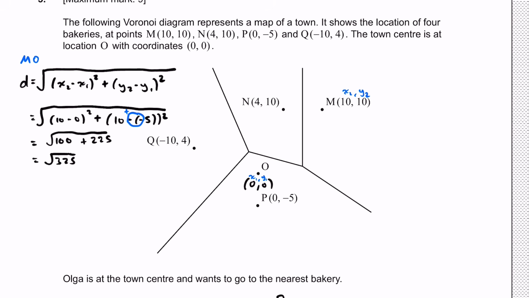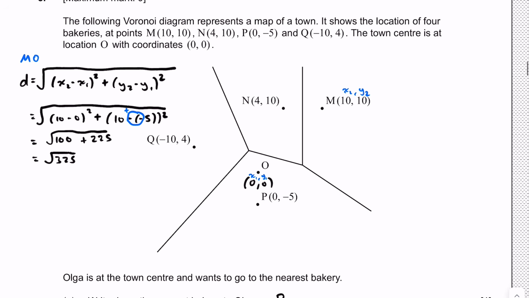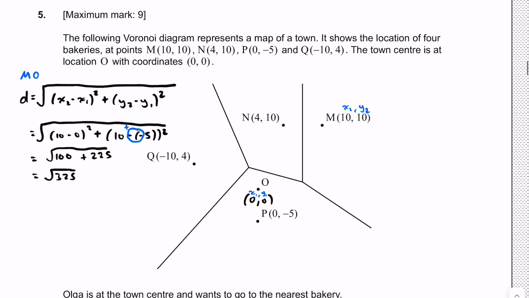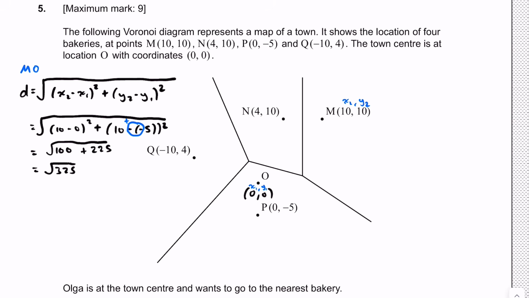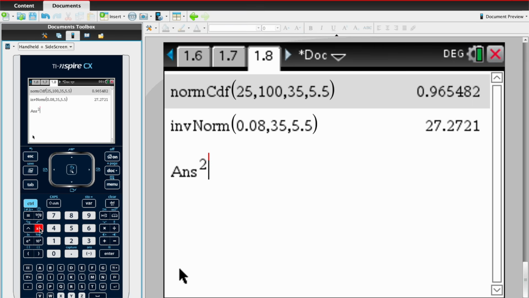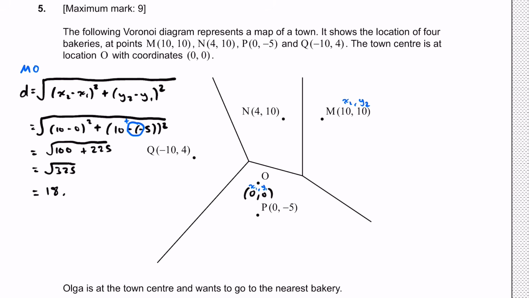And this is represented in, does it say? I guess units. I don't know if we have units as kilometers or meters or so. I suppose kilometers might make more sense. Okay, so we know the distance of MO. I'm actually just going to work this out on the calculator to give a decimal. It's perfectly fine to write this as a root. It's a legitimate value. But if some of you are more comfortable with decimals, or it helps to put things into context, this is equal to approximately 8.03. Okay, so that's the distance between O and M.